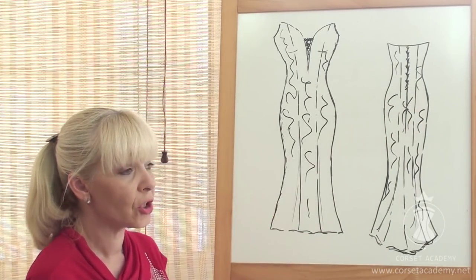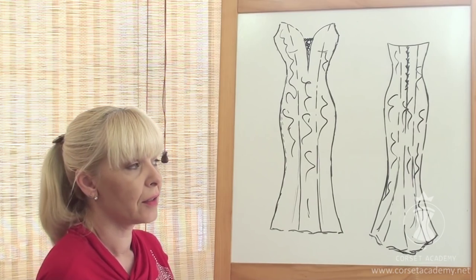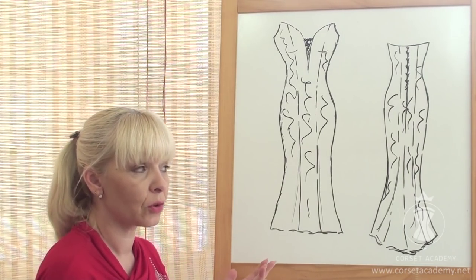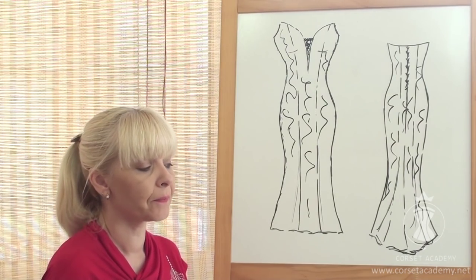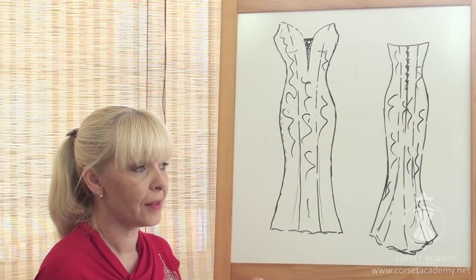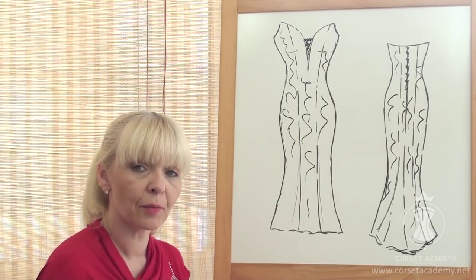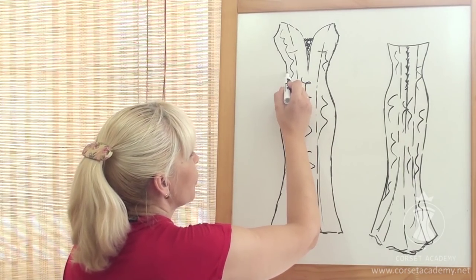The entire back of the dress will also be covered with lace. We will also make an additional skirt for the dress once it's finished. Transformer dresses are on trend today, and I'd like to use a lightweight full skirt made of tulle — I've chosen tulle used for bridal veiling, but you can also use stiffer mesh fabric. The skirt will be semi-circle with a prolonged train, slightly gathered at the back. It can be detachable or sewn onto the dress. I'm going to sew it on to speed up the process. The skirt will be decorated with lace applique in the belt area.